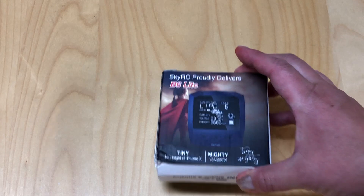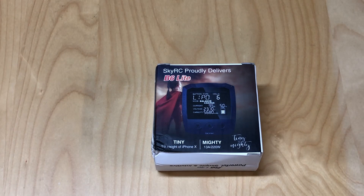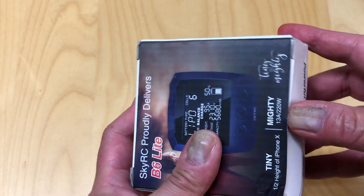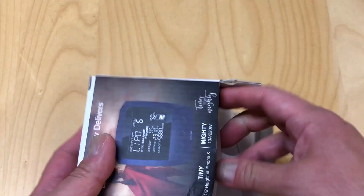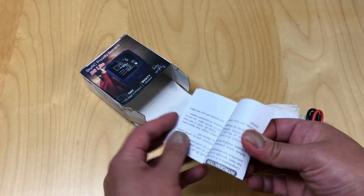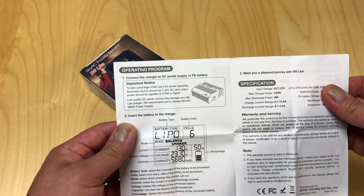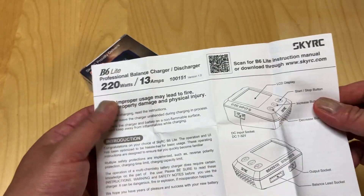This is a tiny little charger. For comparison you can see that's my lipo there. They sent this out to me for review, and this is kind of a charger in the series of others that have been coming out over the last year or so — a mini or micro charger. I'm just gonna do a little unboxing first. Here's a very simple manual. You just connect it and start the charger.